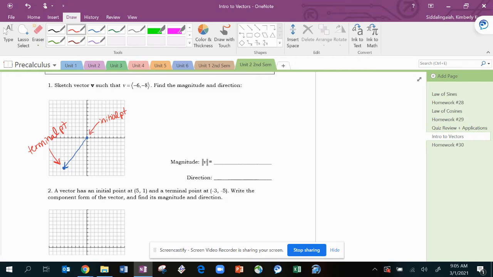So first question up is how do we find the magnitude? So it's looking for this length. So let's talk length. So magnitude of vector v equals the square root, and you might be going, oh no, square root. Well, if we're in component form, it's going to be that (-6) squared plus (-8) squared. So not as bad as it may seem. So this is going to give us, let's see, underneath the square root, we get a 36 and a 64. Those add up to 100. So the length of the vector is 10.